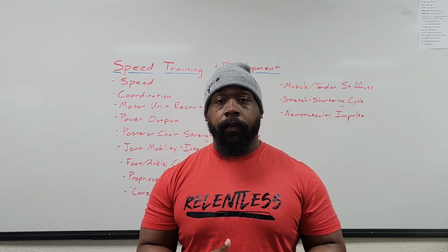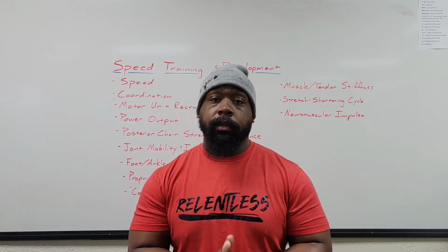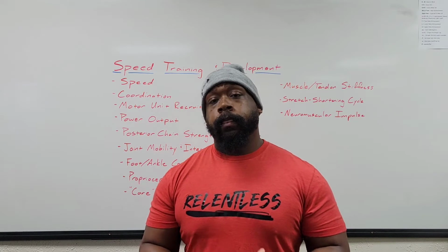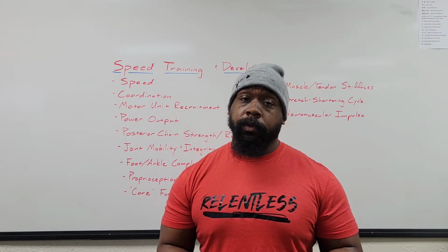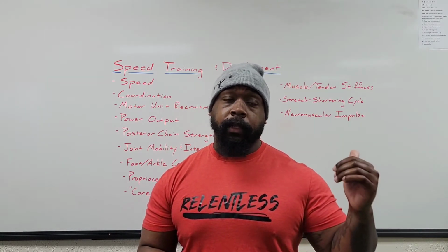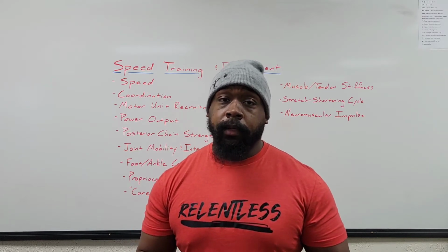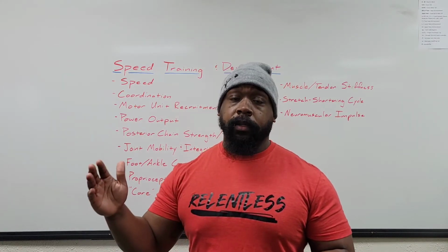So when we think about incorporating speed and sprinting into a training program, the most important things to take away from this is one, obviously focusing on mechanics, technique, all of that, the different phases of sprinting, and then also, almost more importantly, the work to rest ratios, right? Again, sprinting is an extremely high intensity activity, 90 to 100% of your capabilities as far as how fast you're actually able to run. So that's pushing yourself, redlining if we're thinking about race cars, as hard as you can.